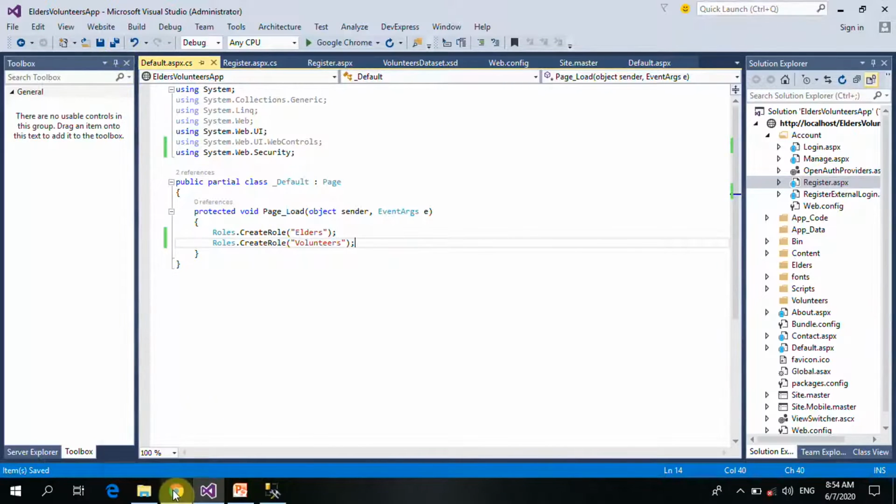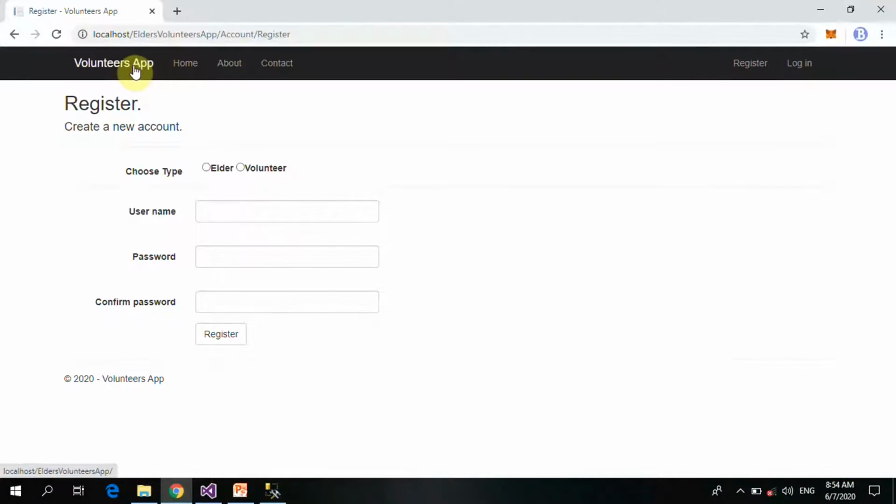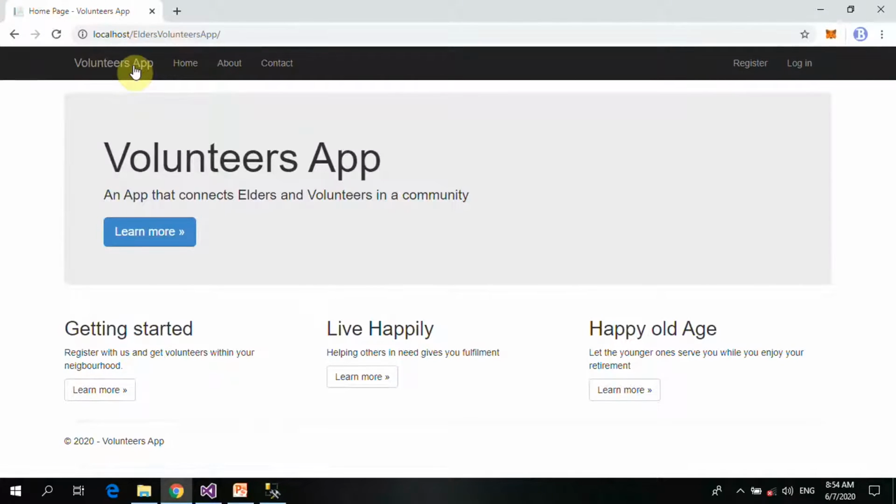So let's quickly refresh, go to our default page so that the role can take effect. Good.